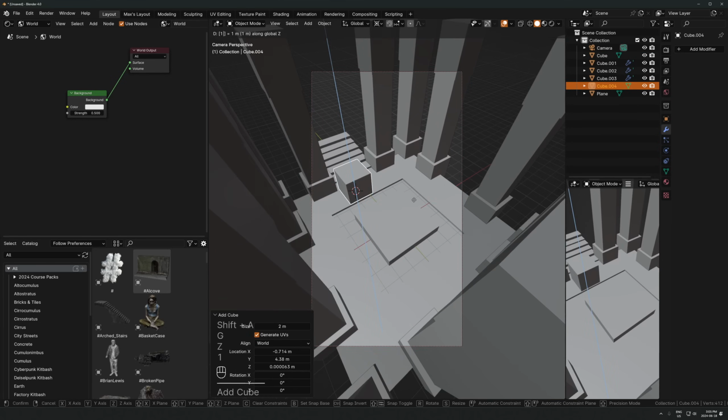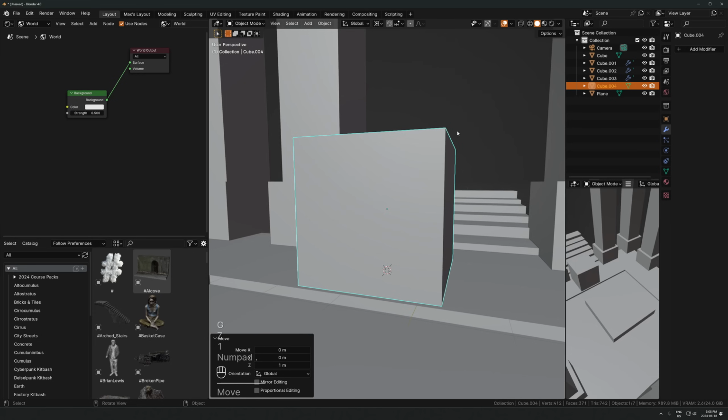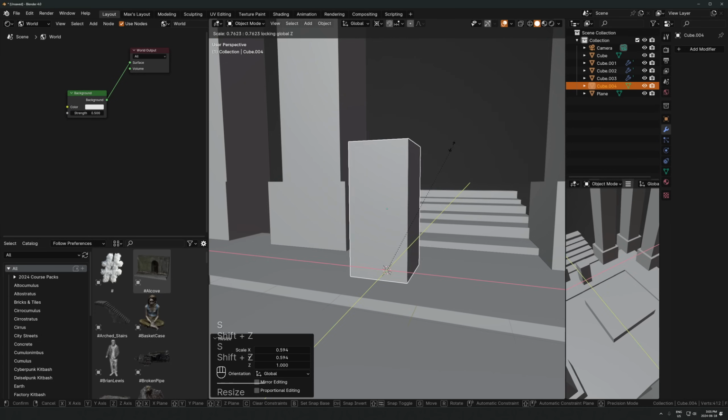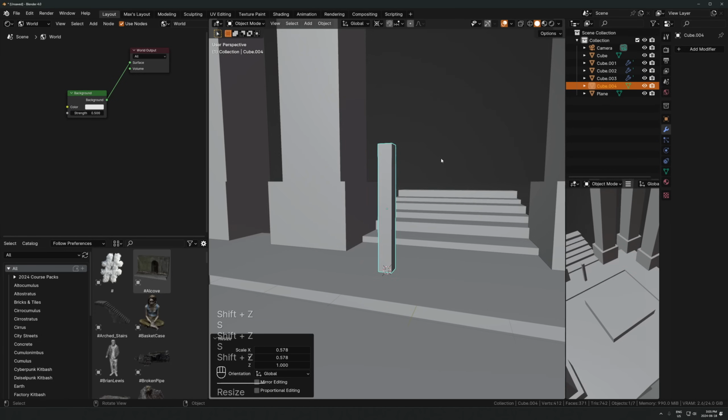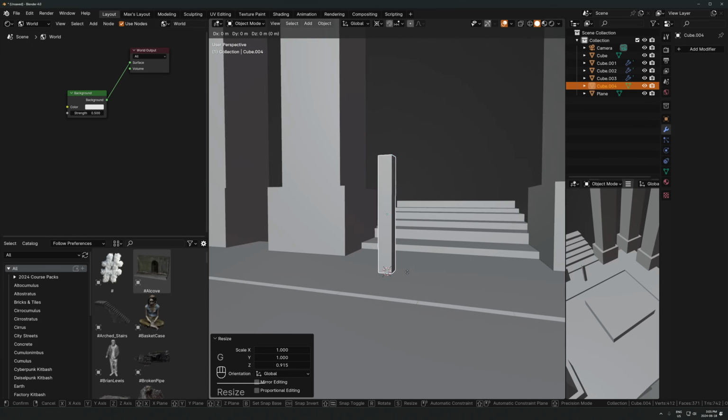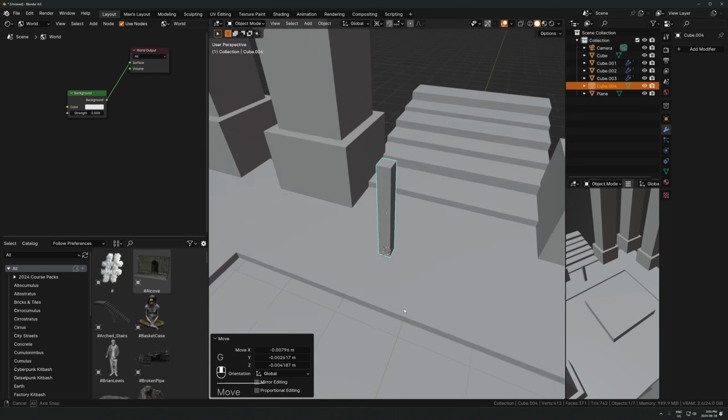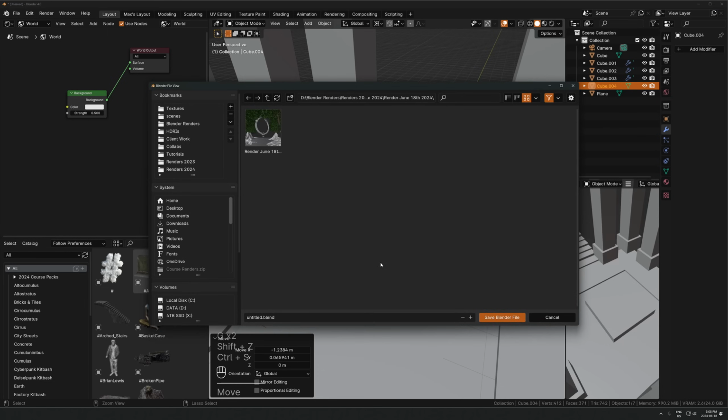And let's get a cube in here, which is 2 meters tall by default. If I just shrink this down this way, and then shrink it down on the z-axis to like 90%, 85, 90% of what it was by default. That right there is kind of the height of an average person-ish. So that gives me an idea of how big things are. I'm going to save this.